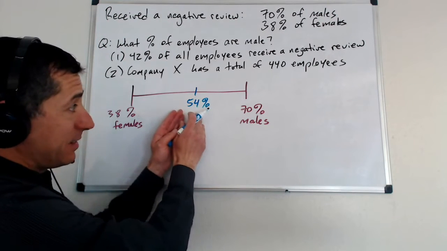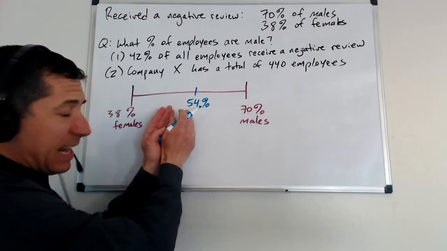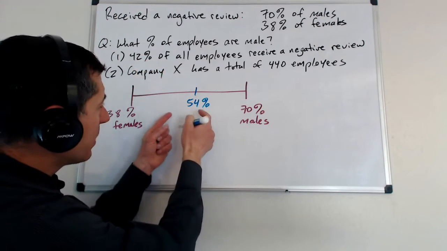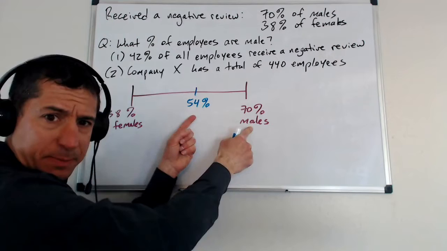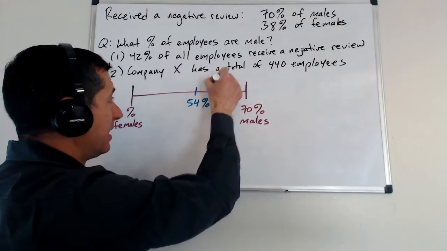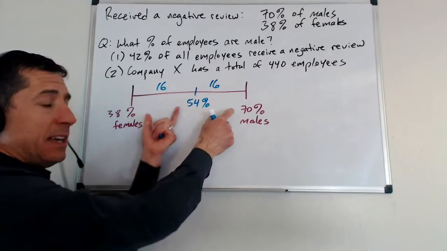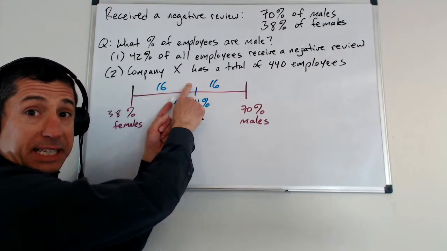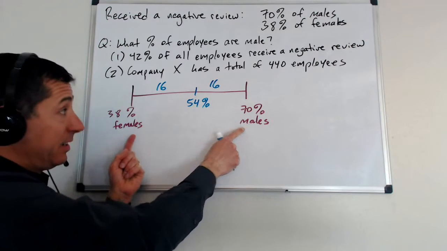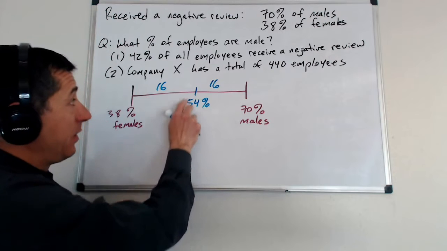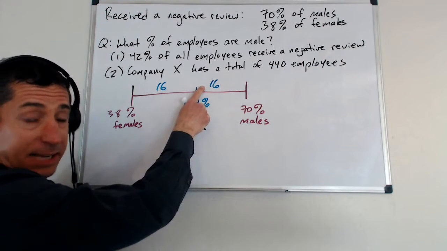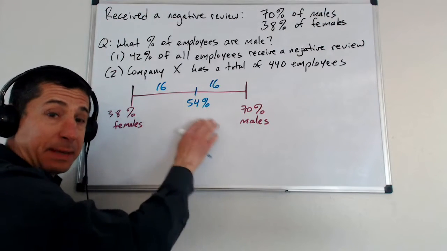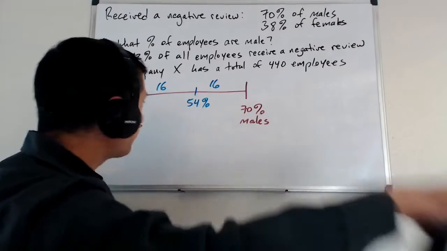So in this case, we could say, okay, it's 54%. And if you were doing this as problem solving, so I'll come back to the 42% in a second, we'd say, well, what's the difference between the 70% and the 54%? That's 16. This is also 16. And it turns out that the ratio of the distances between the weighted average and the endpoints is going to tell you the ratio of men to women in this case. So when it's smack in the middle at 54%, we know that the ratio of men to women is 16 to 16, or 1 to 1, or 50-50. Well, now if this is offset a little bit, we can get at the same exact concept. It's just going to be a different answer.